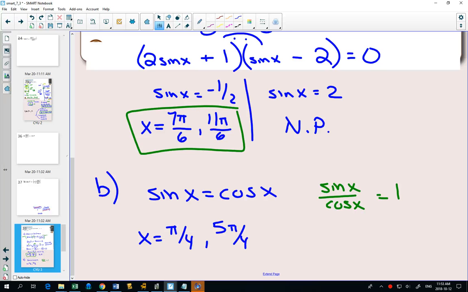Nope, we don't need a negative or positive sign for x here, because you're solving for the angle, and we're just solving between 0 and 2 pi. I change sine over cos to tan, so now I've got a single trig function. Is tan ever equal to 1 on your pi plate? What family? Pi over 4. What quadrants? Because it's positive, 1 and 3. Oh, we get the same answer.